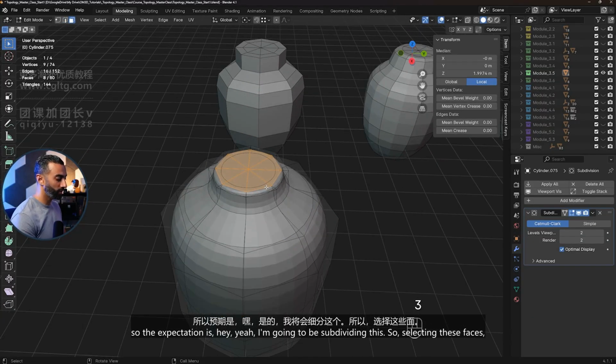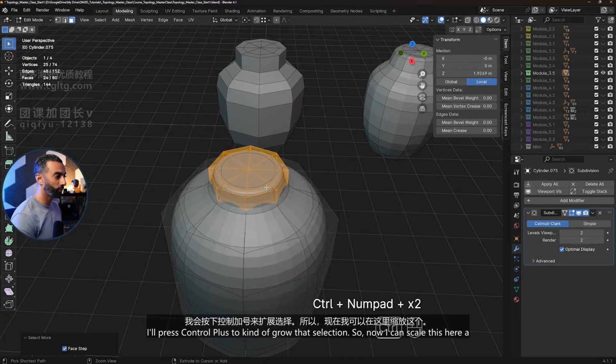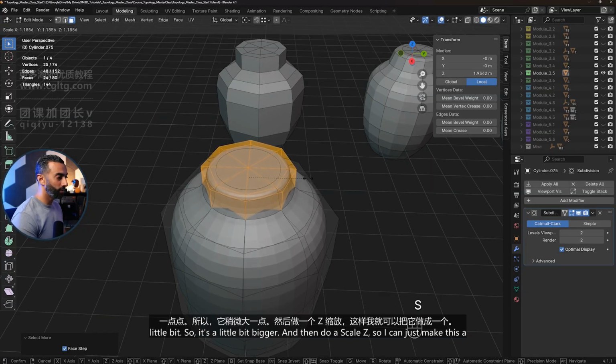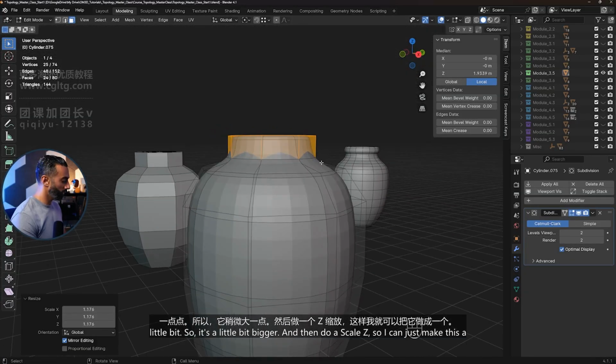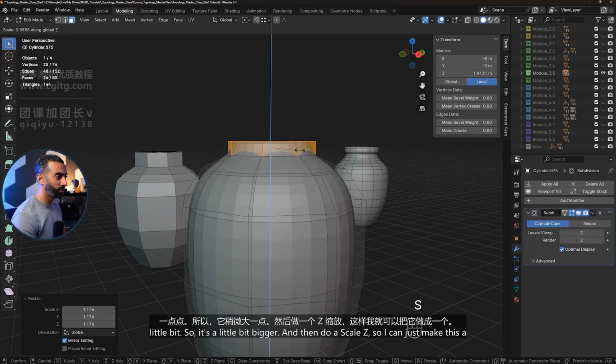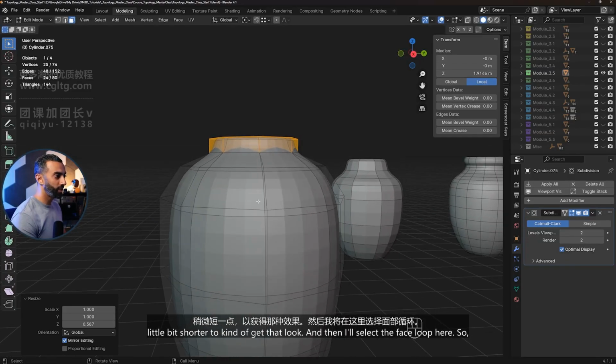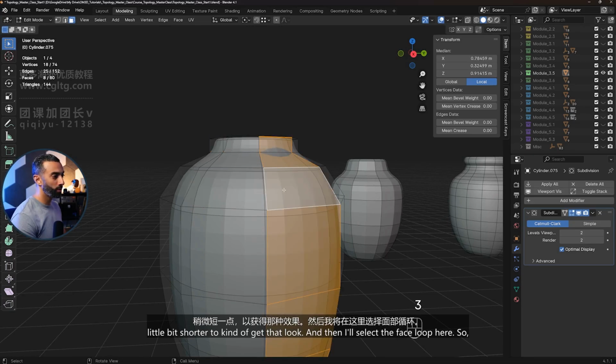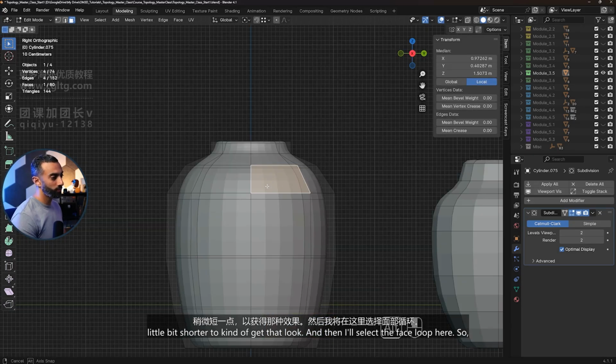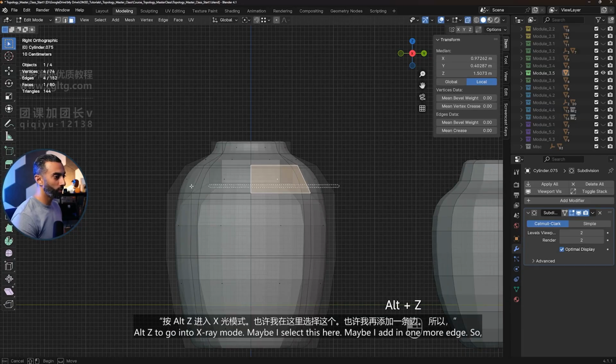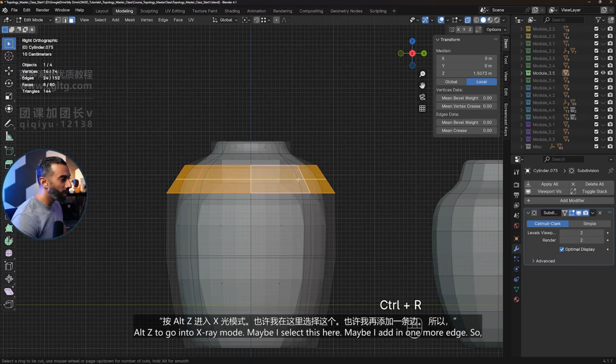Selecting these faces, I'll press Control plus to grow that selection. Now I can scale this a little bit bigger, and then do a scale Z to make this a little bit shorter to get that look. Then I'll select the face loop here. If I press Alt Z to go into X-ray mode, maybe I select this and add in one more edge.